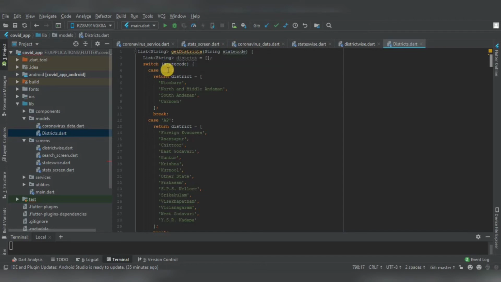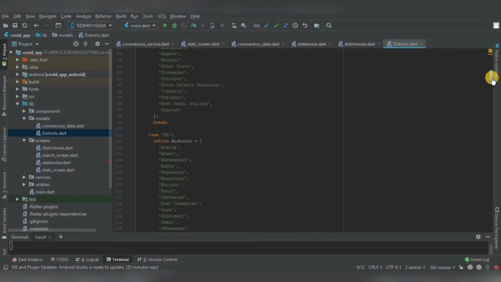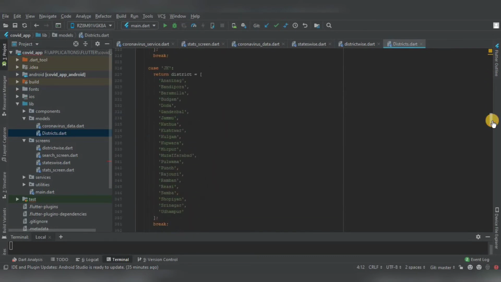If the user has selected Andaman Nicobar state, then the state code will go to AN, and the district names which I have provided in that state will be written as our List<String>. In the same way I have provided this for more than 25 to 29 states.